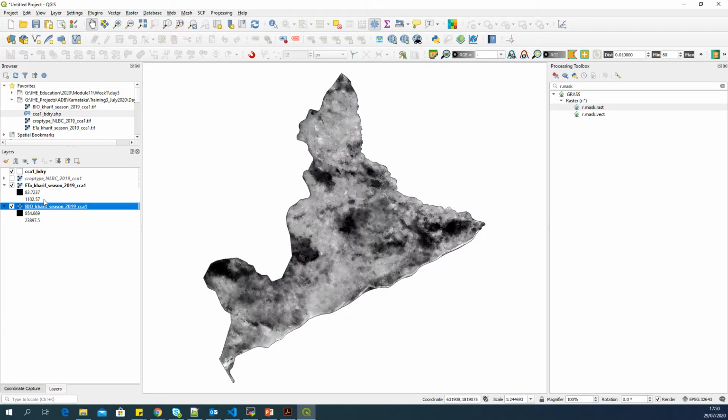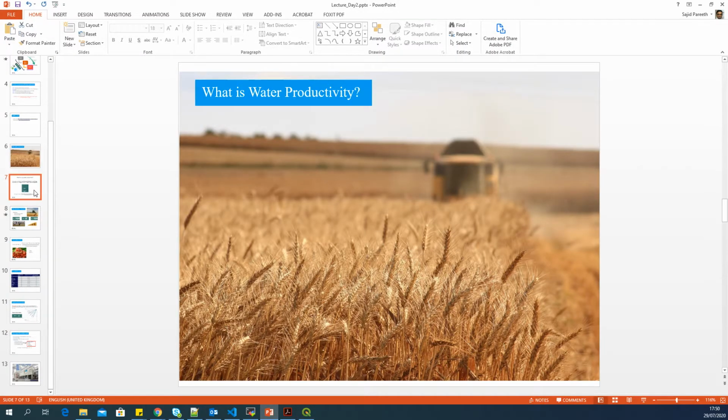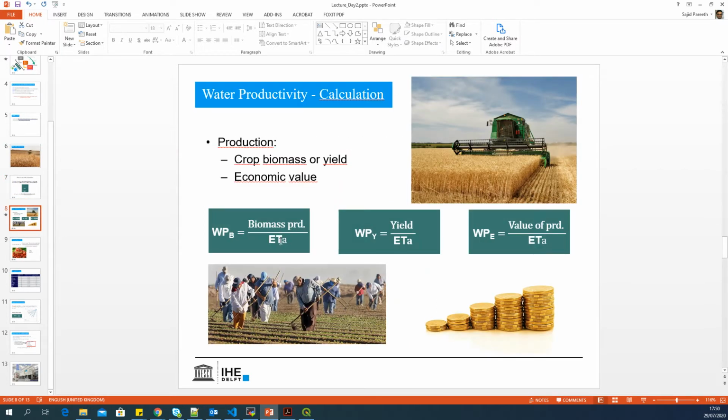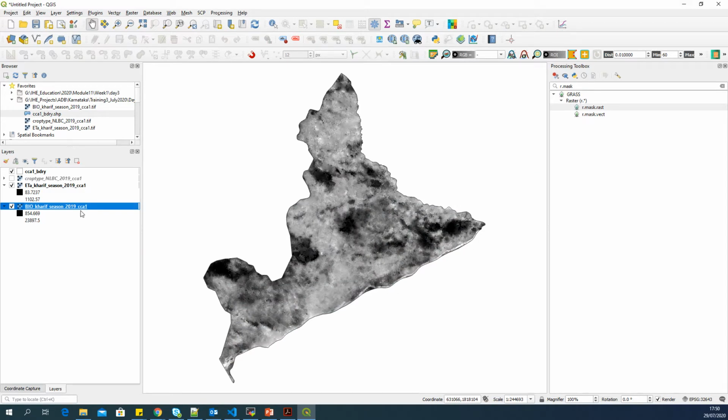So given actual evapotranspiration and biomass, we can compute the biomass water productivity, which can be computed using the formula biomass production divided by ETa, which is very easy to do in QGIS. Before we go ahead with the analysis, let us save the project.